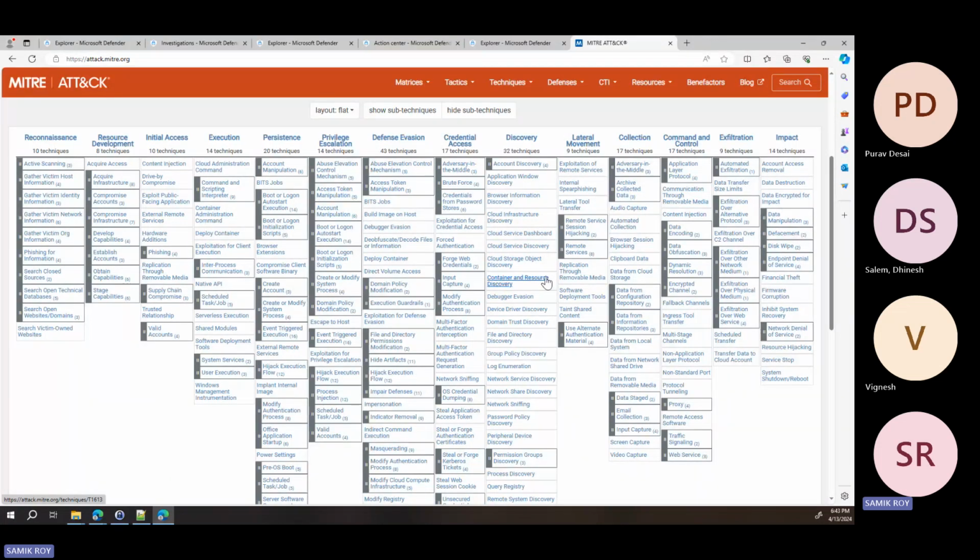That helps us in two ways. Number one, we understand whether someone is trying to compromise the user in multiple ways, or if the user is already infiltrated and the attacker has reached a certain kill chain level, and then we can terminate that easily, right? As long as we know that the attacker is in the credential access stage, it is quite easier for us as an analyst, or even Defender, to stop that, rather than not knowing where the attack came from. So that's why the reference is really important here.